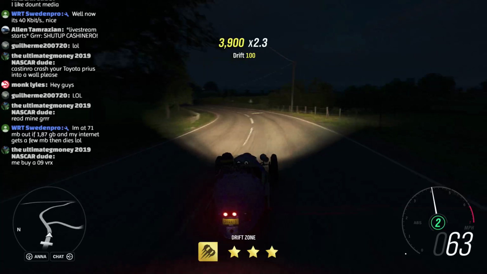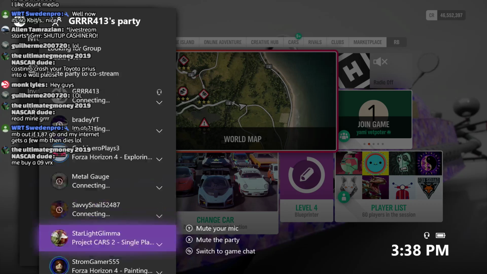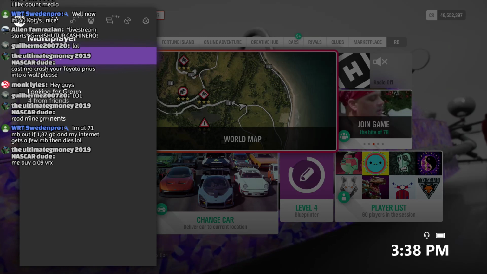Let's go ahead and fix the party, though, because I'm connecting. So I'm going to leave the party and restart it. Let's leave the party now. Start up a new party. We'll have this thing going back to good.